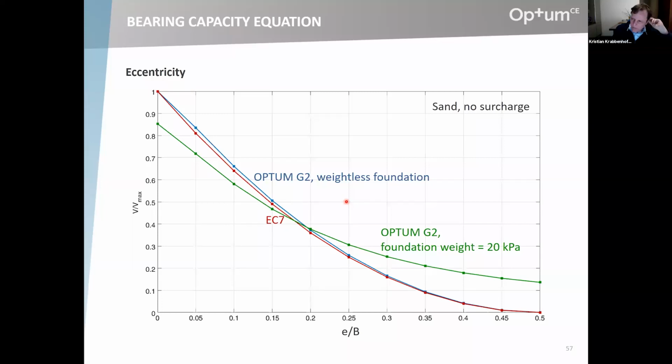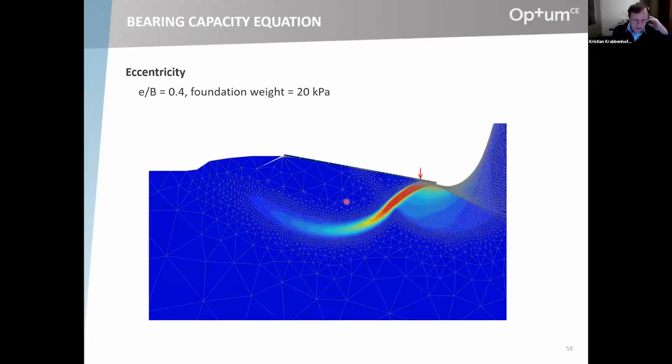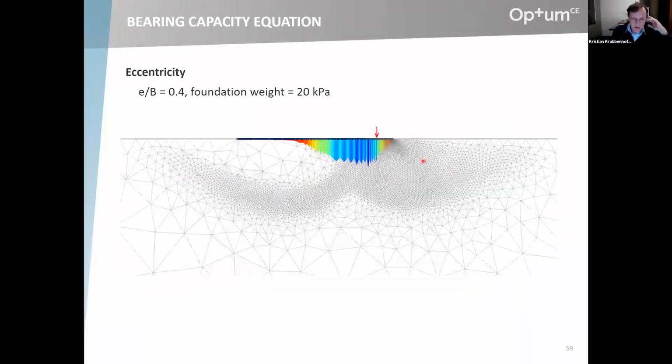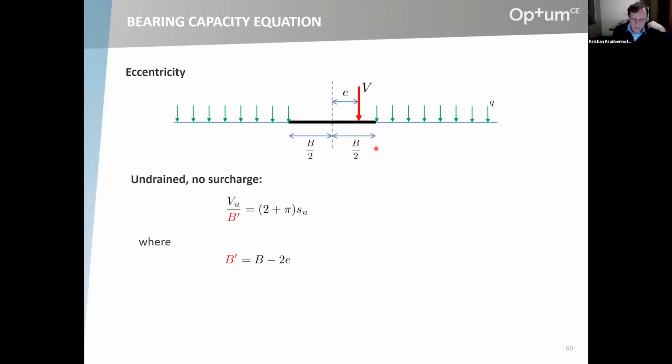So that's how it is, so comparisons with the bearing capacity equation are sometimes a little bit tricky. And this is how it fails, and you can see now that, of course, due to the self-weight, the eccentricity is effectively somewhat less than 0.4, and you see that as well by the contact area. But as I said, we will discuss this in much more detail with reference to a practical application in a couple of weeks.